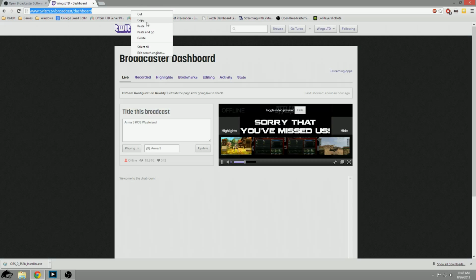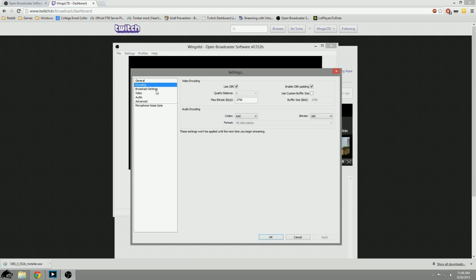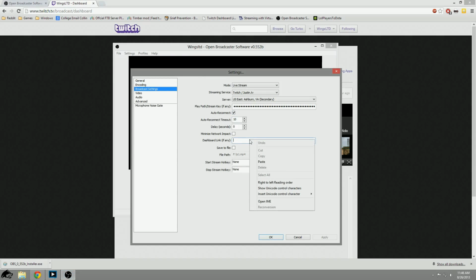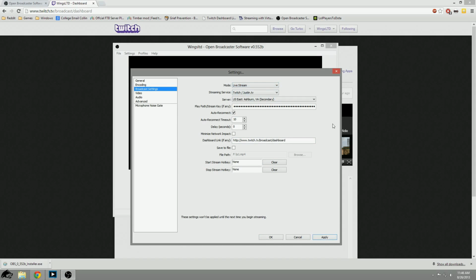Also, you want to go to twitch.tv/broadcast/dashboard to get your dashboard link, which you will then put into this box right here. You'll see what this means here in a moment. Now we have two modes, file output and live stream. I recommend using OBS as well for your file output, as it creates a smaller FLV or MKV or MP4 file or whatever you're trying to use than XSplit or any other recording software. It just does a fantastic job for your offline recordings if you're going to be editing for YouTube, and it's free, guys. I mean, free and open source is where it's at.